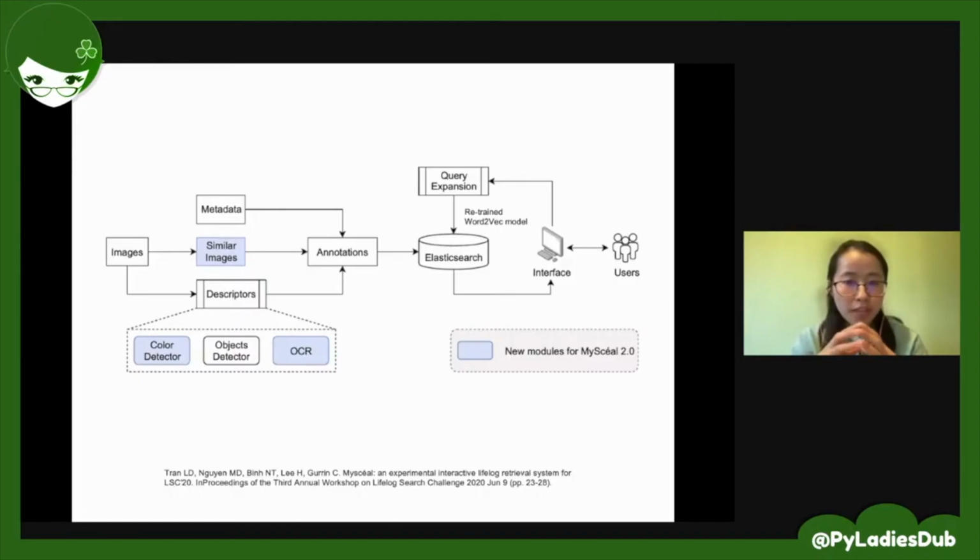If users type a text query in the search bar, it is directly encoded as embeddings, and we match them against the embeddings and annotations in Elasticsearch. After matching, we return the results to the interface, and the lifelogger or other users can search and record their memory based on this platform and interface.